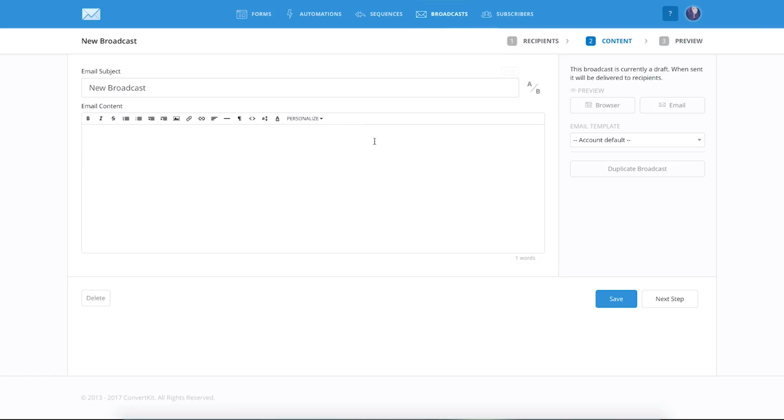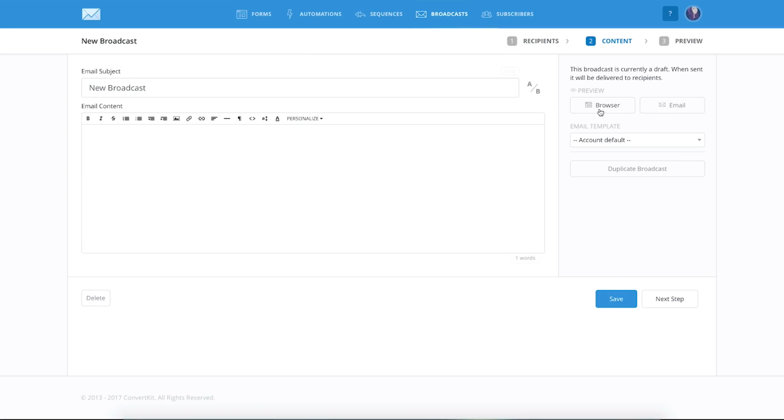And then when you are done writing your email and formatting it, and you've got it all ready to go, you can go ahead and preview it, which I highly recommend because I almost always catch something that I totally screwed up when I preview it or when I send myself a test email, so definitely preview it. Just trust me on that one. You can do it in the browser or you can do it by sending yourself a test email. So then you can just go on to the next step, or you can always save as a draft. Now, when you go to the next step, it just shows you a preview of that email, and then you just hit send, and all the subscribers you have selected will receive that broadcast. So again, broadcast is a one-time email that you send out to whatever subscriber group you specify.